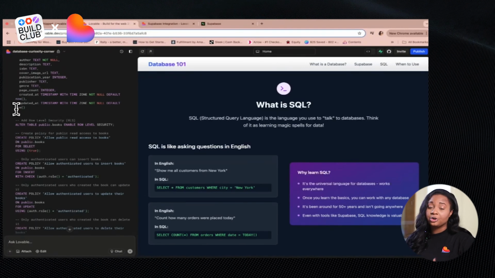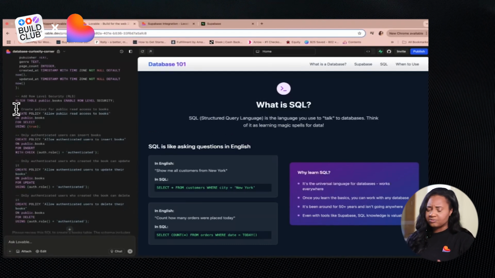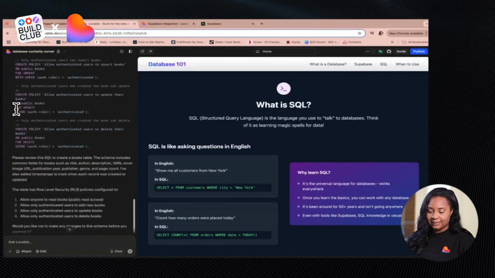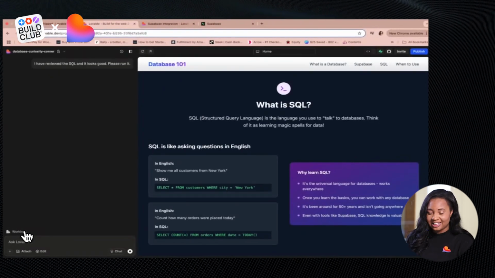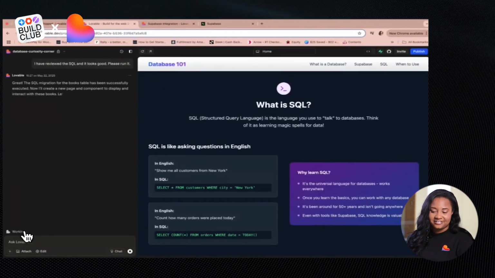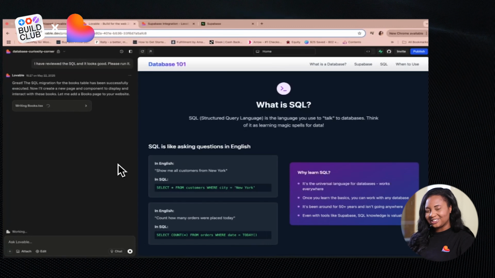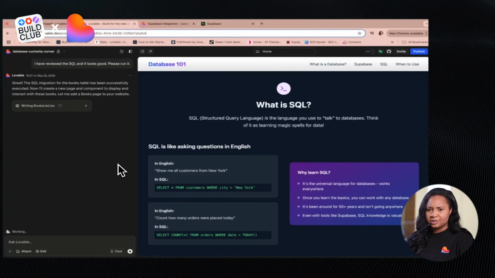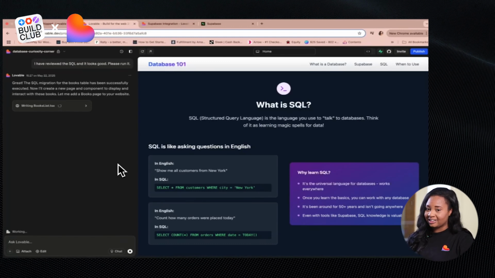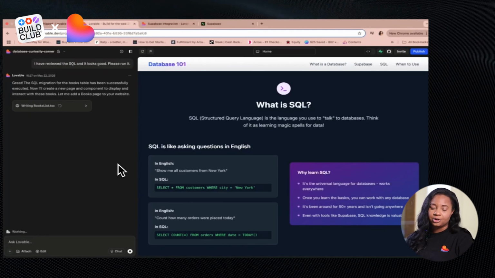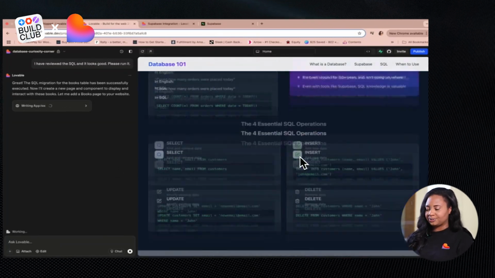If you're unsure what your RLS policy should be for your table, you can always turn on chat mode and ask. If you think this is the right data that you would like to insert into your database, all you have to do is click the Apply Changes button, and Lovable creates all of the database structure for you without you having to lift a finger. It is really great. And after you create that table, you can always go into Supabase to check it and review the different tables. However, I would advise against directly editing your tables or data in Supabase if you are not yet familiar with how Supabase and databases work. Leave the heavy lifting to Lovable because it can do it for you.